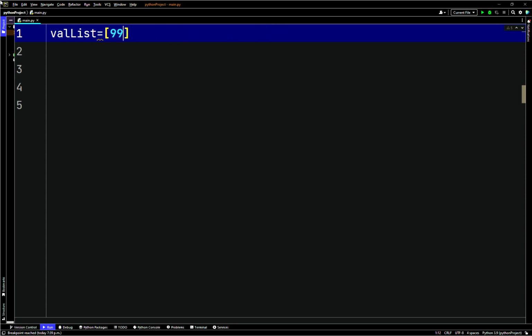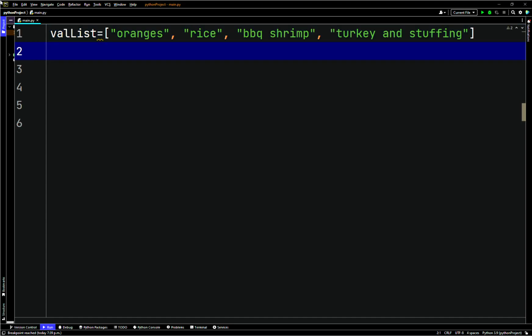So let's say some kind of foods list again: oranges, rice, barbecue, shrimp, turkey and stuffing, mashed potatoes, whatever you want. So we have just some strings in here.